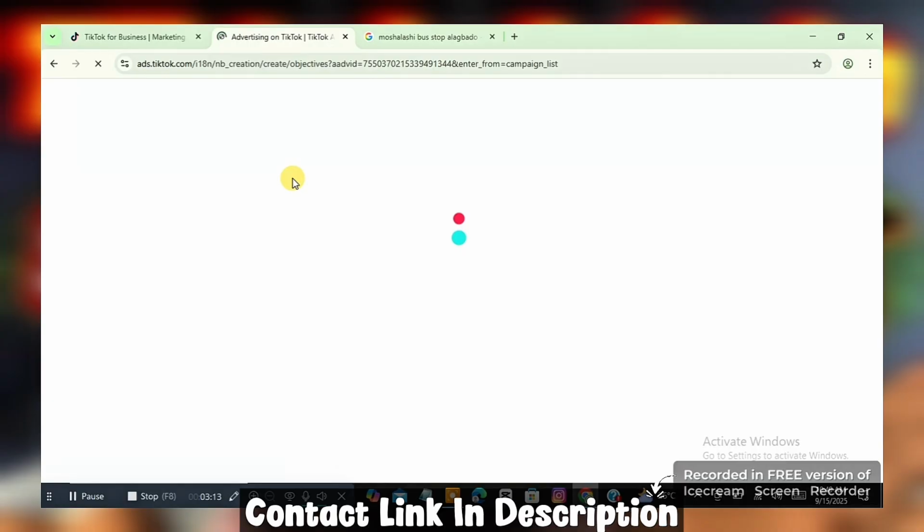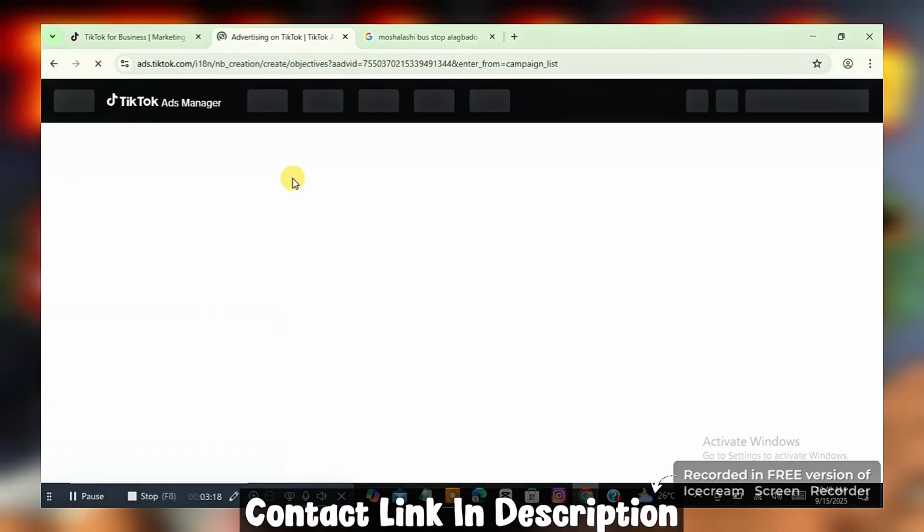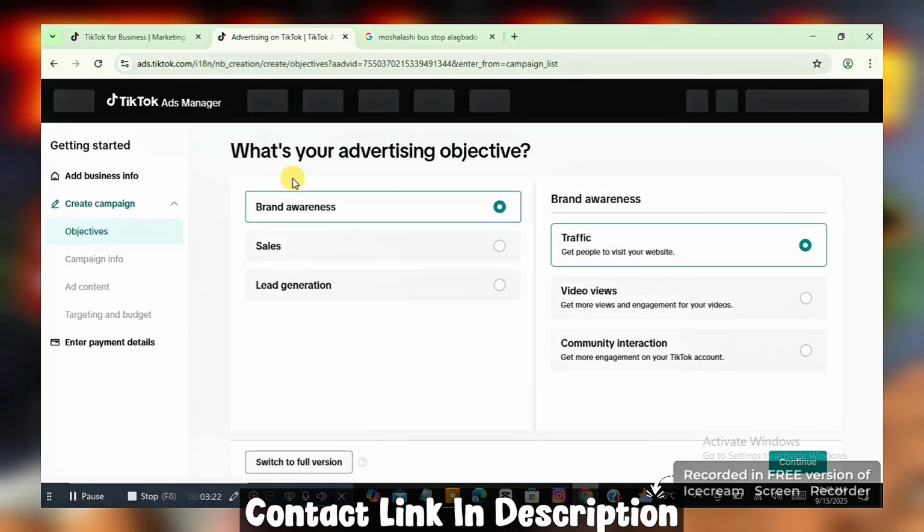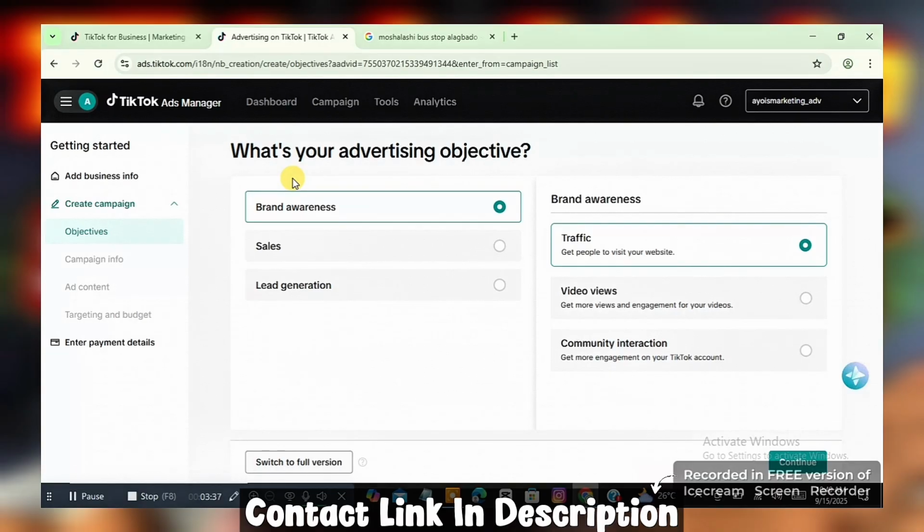Once we click on create, one thing you have to put behind your mind whenever you are trying to create a campaign is that you need to have a goal. Now, what is your goal? Is it your goal to get more sales, or just more eyeballs on your videos, which is more views? Is it to get more followers? Is it to get more interactions, more comments, more likes, more follows? Do you understand? You have to have a goal behind every campaign you are creating.